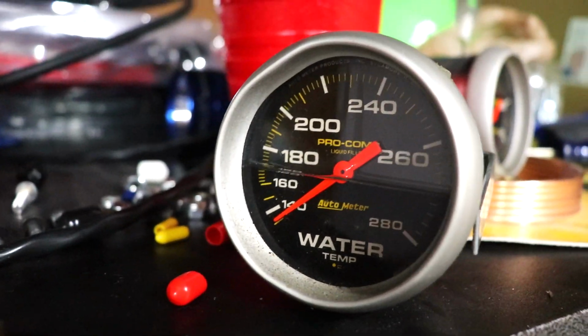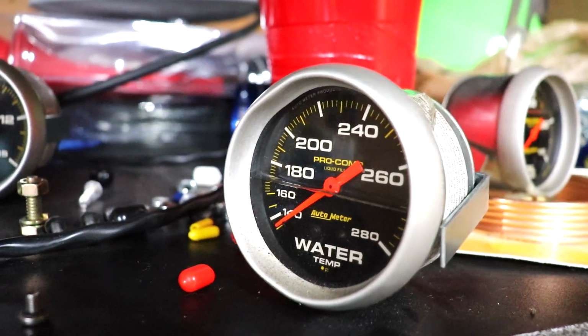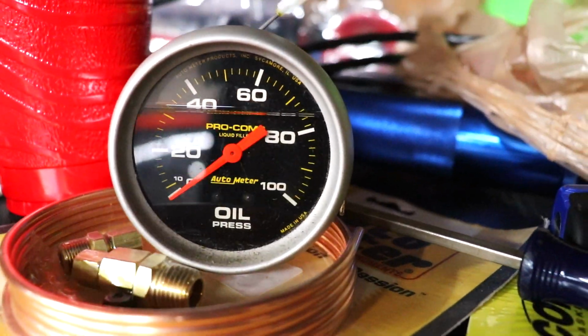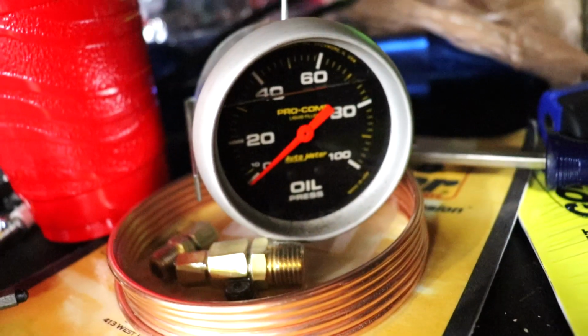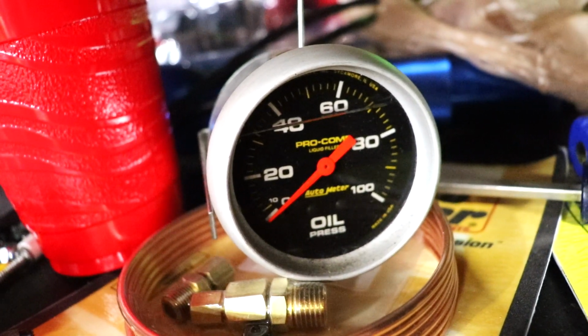Wow, this stuff is super thick. I did not expect it to be that thick. This gauge holds a lot of it too. I've only pulled that much out. It's about halfway down, and it took about 2.5 syringes to get it to here. This last syringe will probably do it. But this stuff's really thick. I think this is probably the last syringe it'll need.